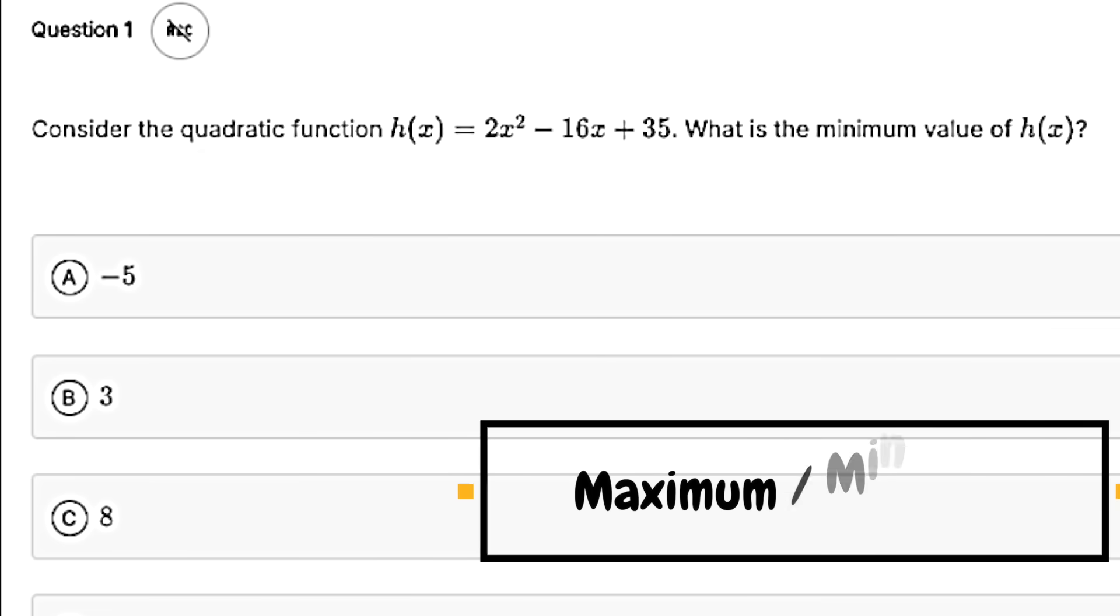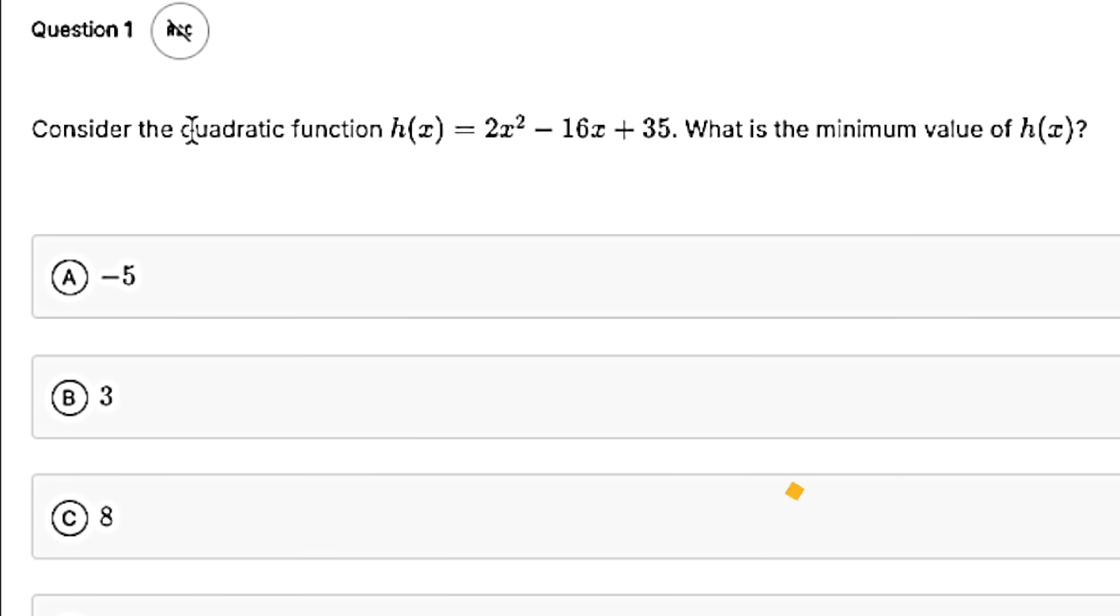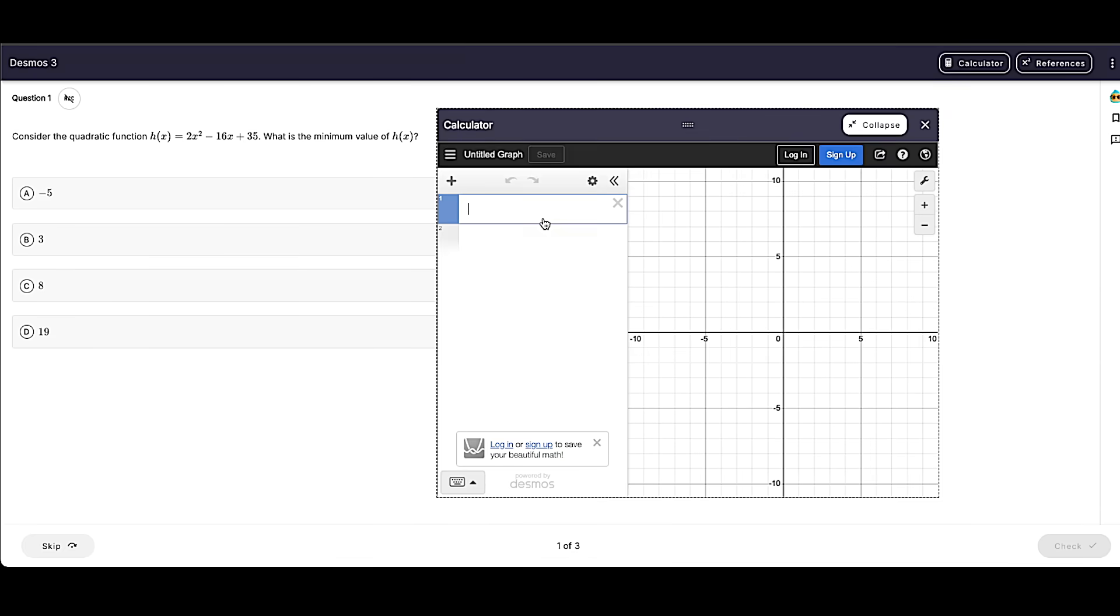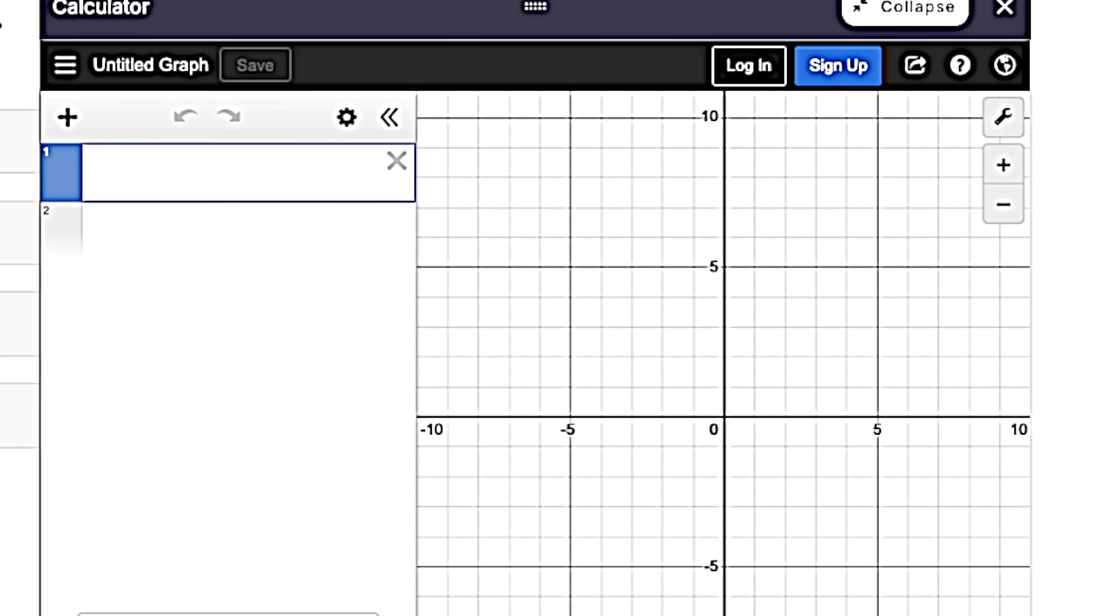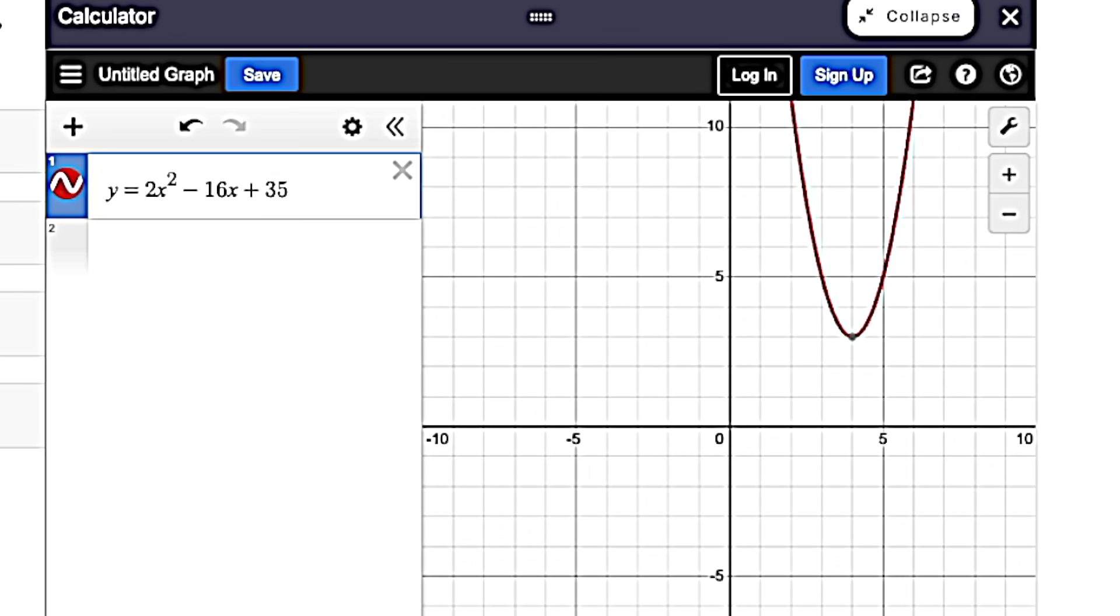We can also see maximum and minimum as long as we know what it is. These terms are going to be used for quadratic functions. So we plug in our function and with these, if we're not evaluating functions, you could always just change your h of x or f of x or whatever into y, which I'll do here.